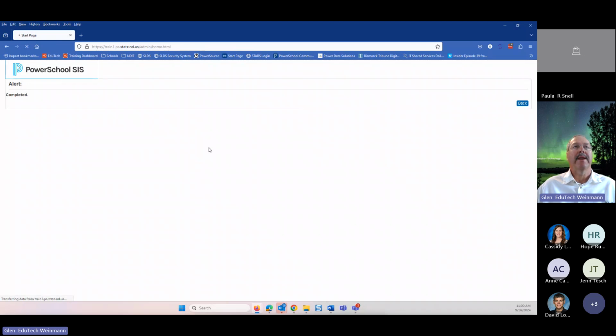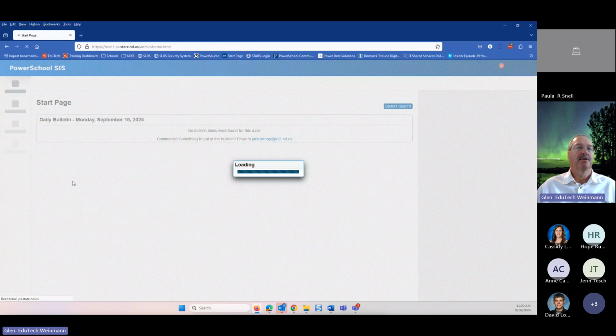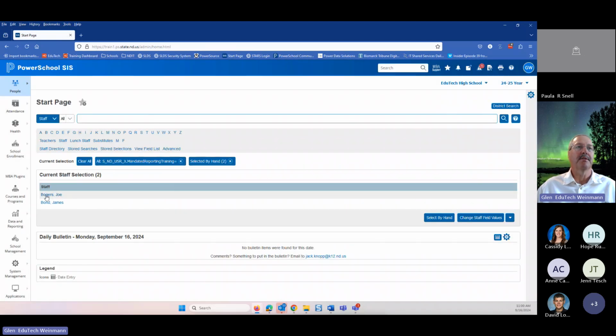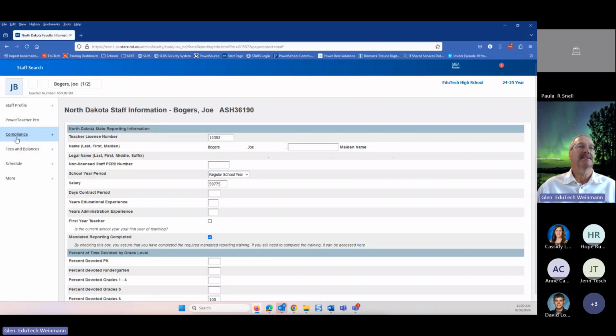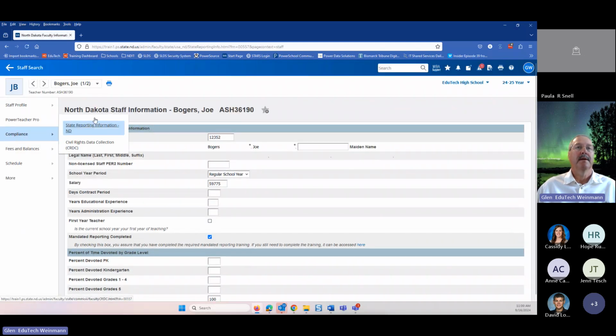Okay. Now when I go back to my start page, you remember my 2 staff members here? If I go to Joe, and I select compliance, I'm right there. This is the page that popped up. Notice it's checked now. It wasn't earlier. So that's going to save you a boatload of time, people, okay? If you're doing that. If you're not, you're good. Okay. So write it there on page 6.